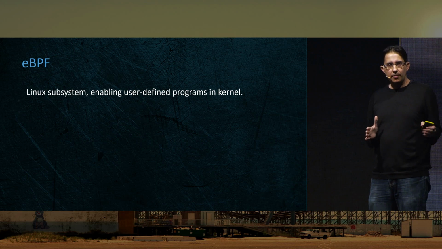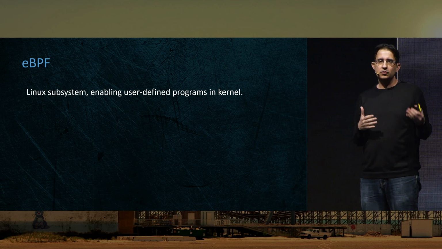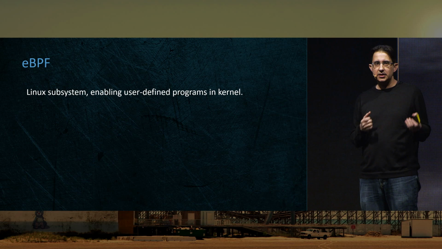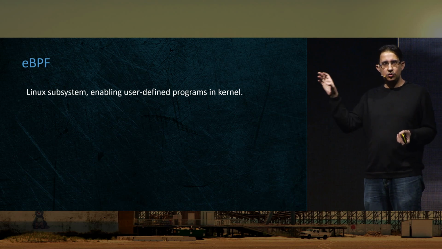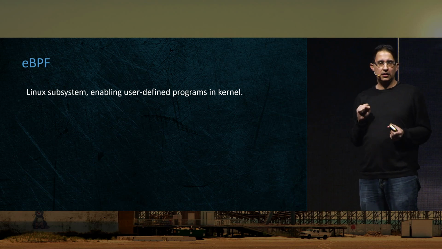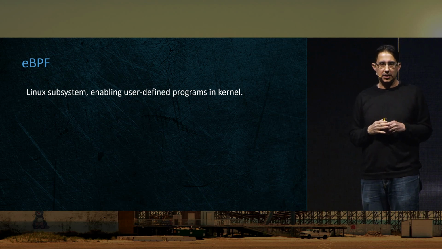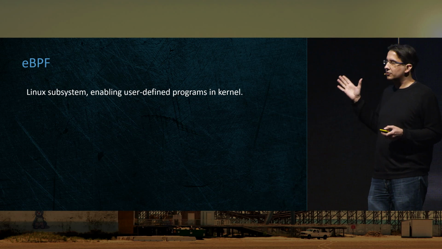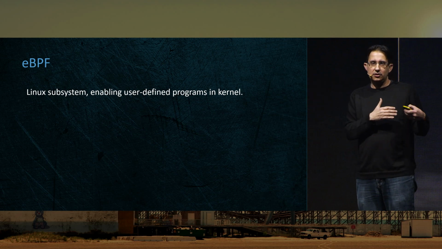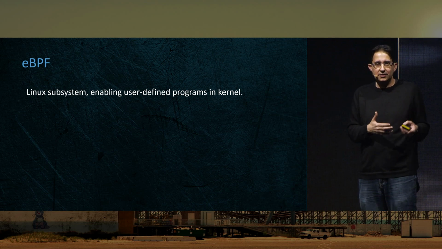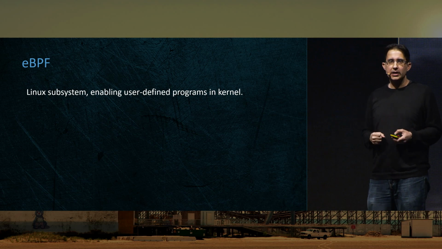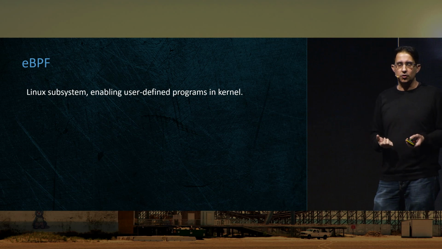What is eBPF? eBPF is a feature of Linux which allows unprivileged processes to load small programs into the kernel that then run in kernel context. And this is useful for performance monitoring and all kinds of other things. Of course, it seems also very dangerous, right? We allow untrusted processes to upload code into the kernel. So how is this supposed to be secure?